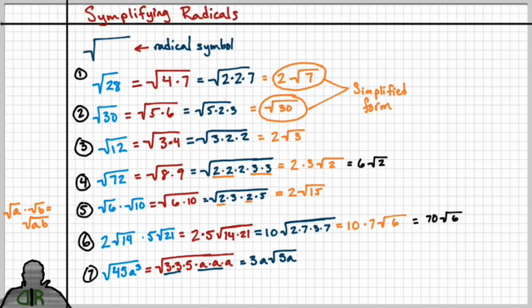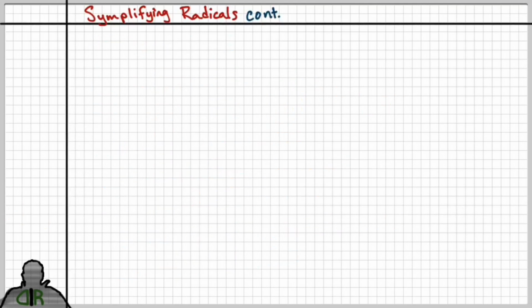So this is where we left off, simplifying radicals. We found that these were our simplified answers here at the end, and then the last thing that we did was we threw in the variables there. So the next part is going to be a little bit more advanced. We're just going to take it further with these variables. So let's look at the square root of m to the 7th power.